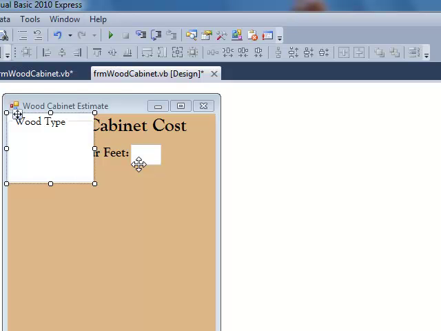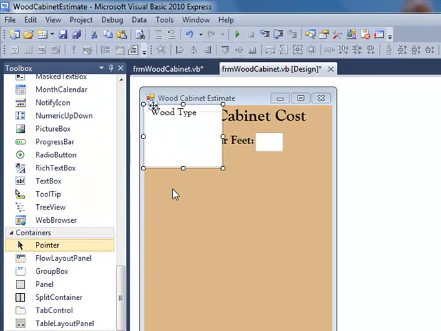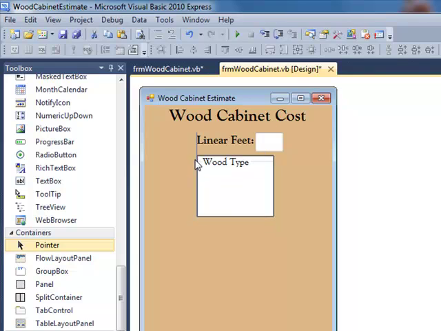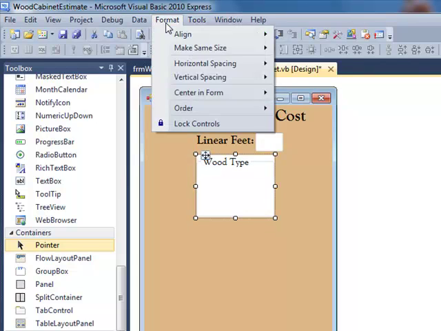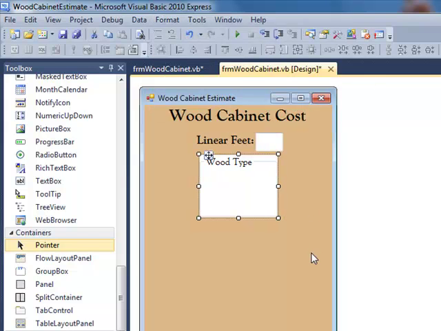And we want to center this horizontally on the form. So let's move this, kind of here, and then Format, and center it on the form. So we're putting it right between the two.